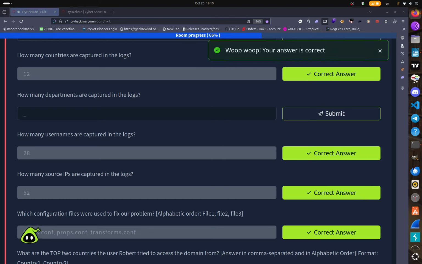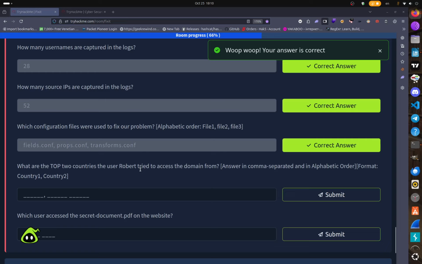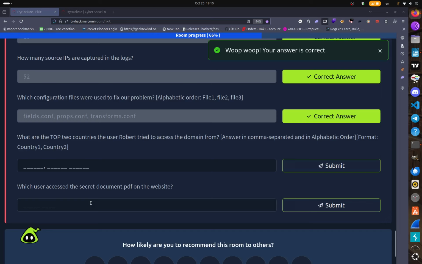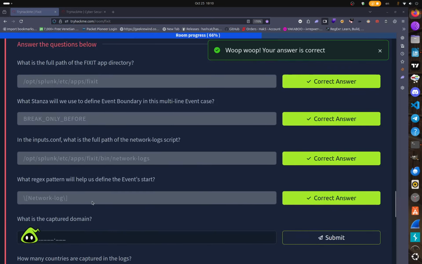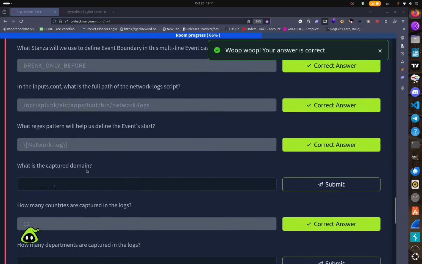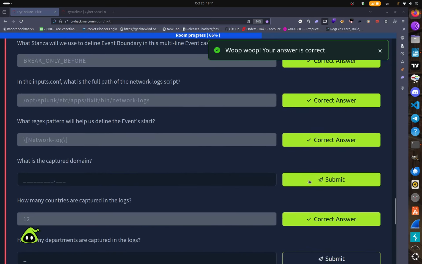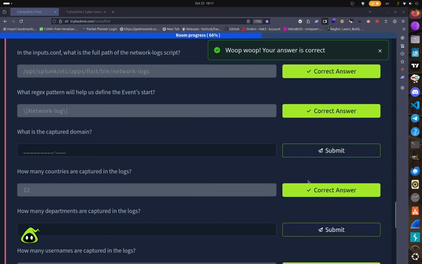And we have all of our IPs. And the question for source IP, how many source IPs are captured in the log? It looks like, well, let's make sure we do this to all time or we might not have the right answer. Oh, it's still the same answer. 52.